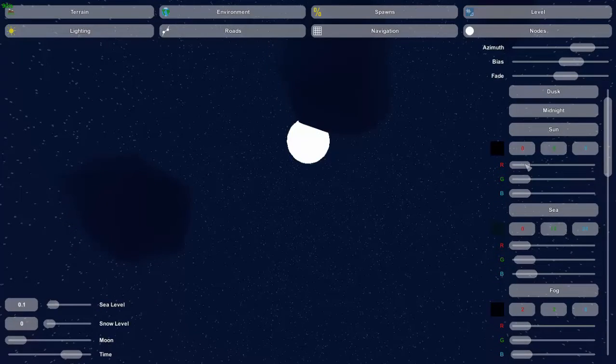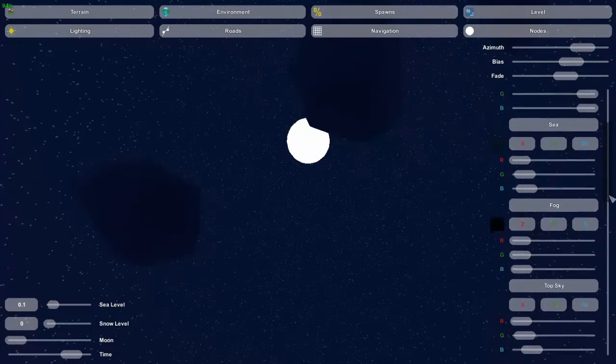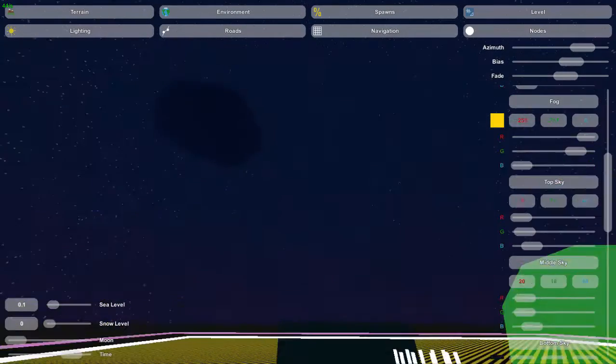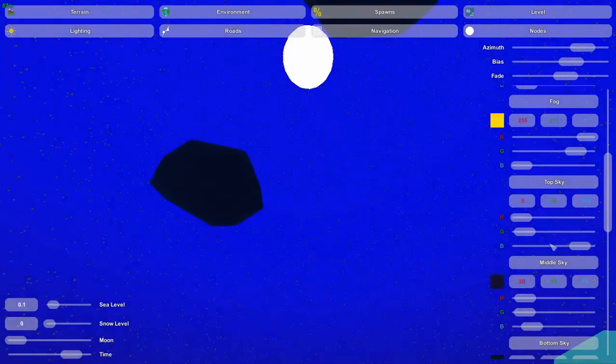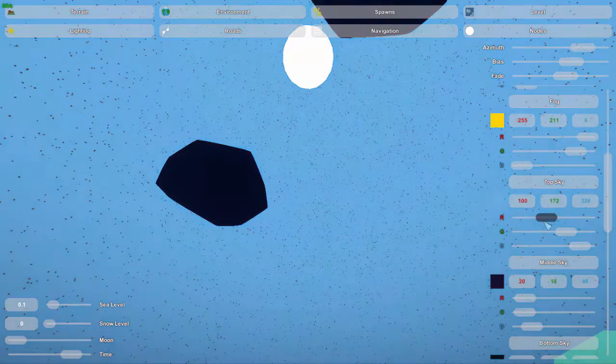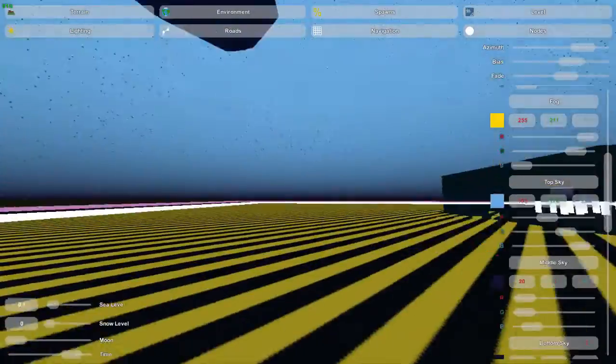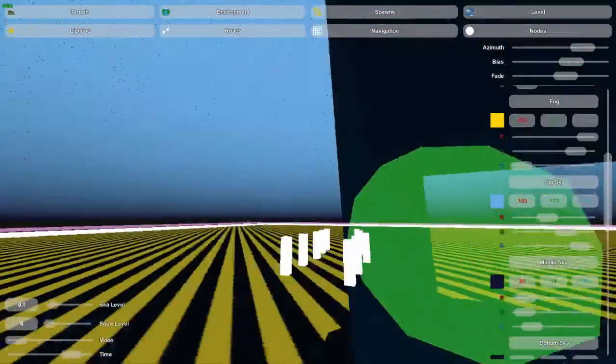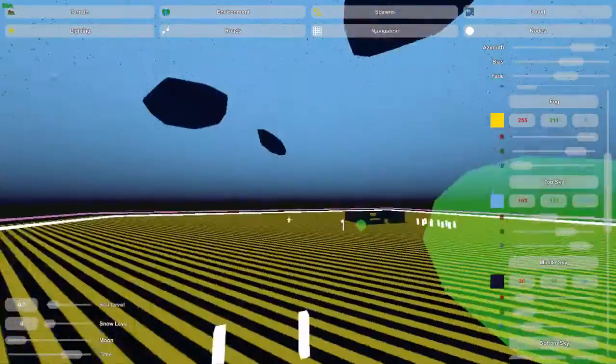But what you could do is change the colors of light. You could make it a lot brighter in the map. You could add colored fog. You could actually change the sky color so that it seems like it's the middle of the day, just with the full moon out all the time. So you could do that. That could be pretty cool. But I would just suggest try to do something original with that.